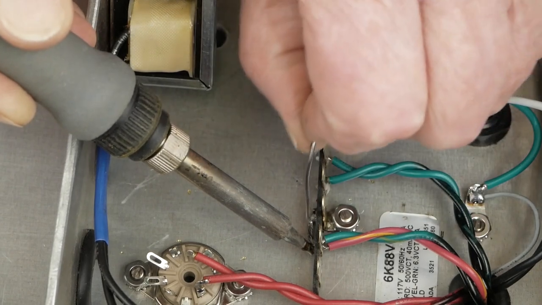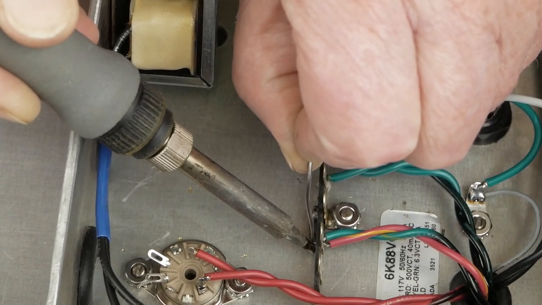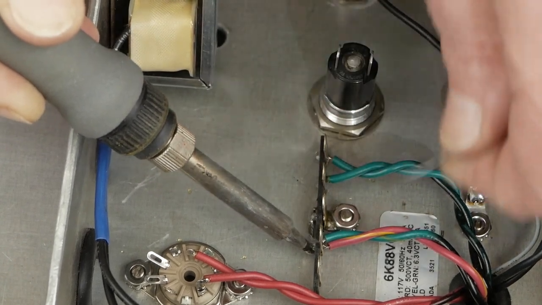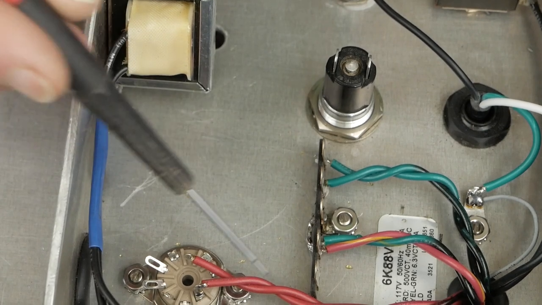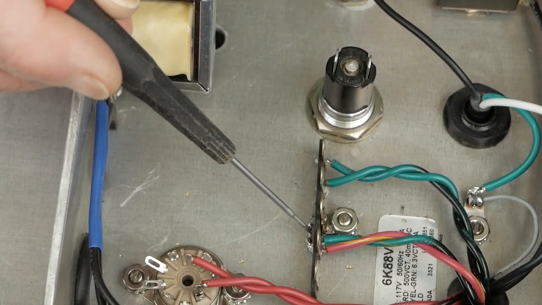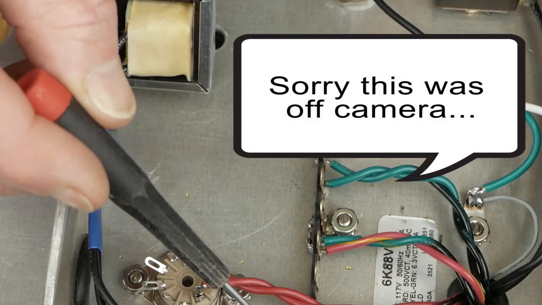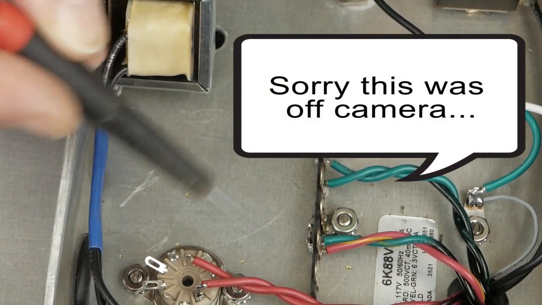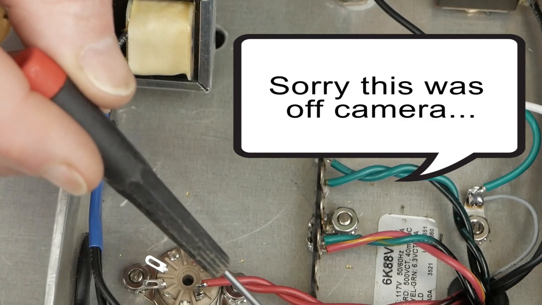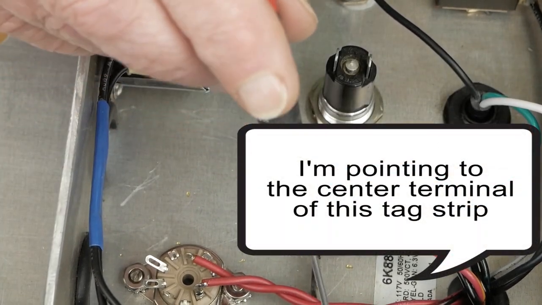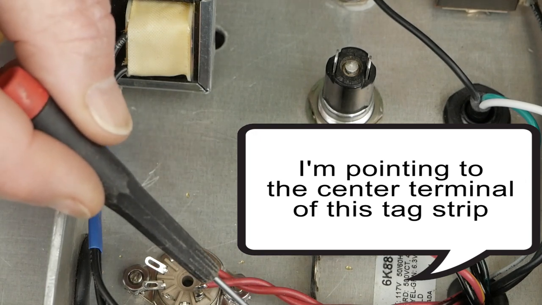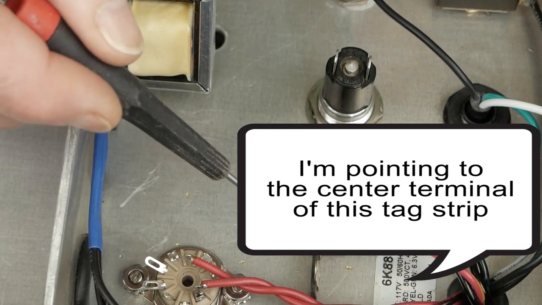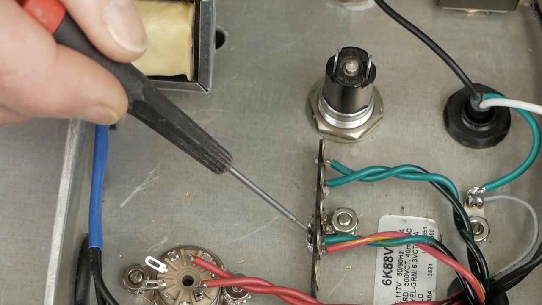This one over here will be a little easier to solder because it's not bolted down to the chassis. And then we've got our star ground point which is gonna be right here. Now the next thing I want to do is get another piece of wire and go from this terminal over to these to make this also a ground.